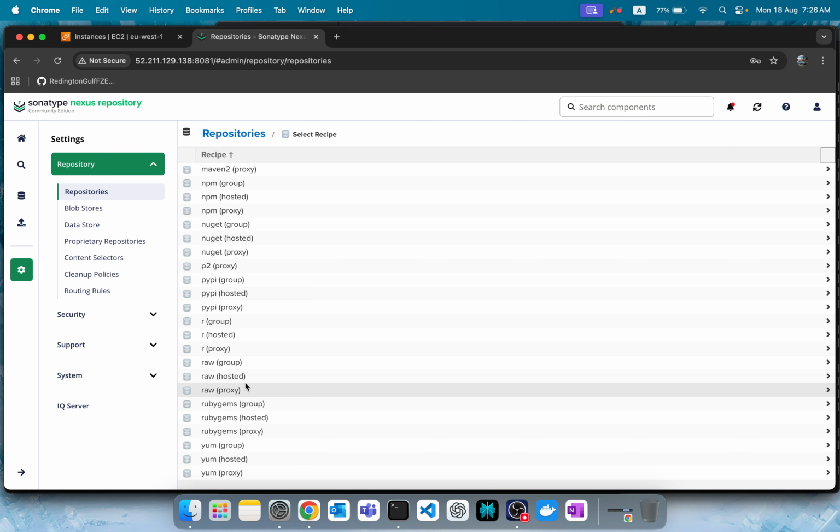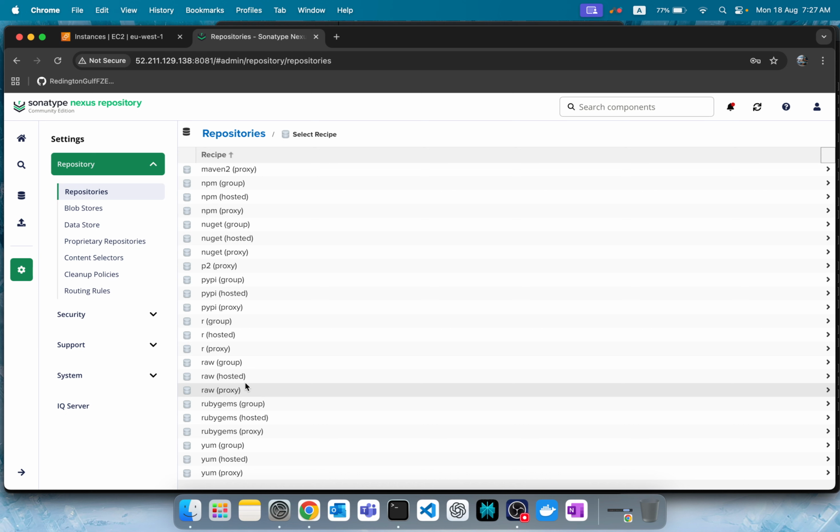Simple again. Proxy means it's proxying something else. Imagine you have a remote repository somewhere, maybe on the internet. Instead of accessing that repository directly, you create a proxy repository here, and through this proxy it will connect to that. Let's take an example, the Maven Central repository. It's on the internet, and of course developers have to use it to download dependencies.